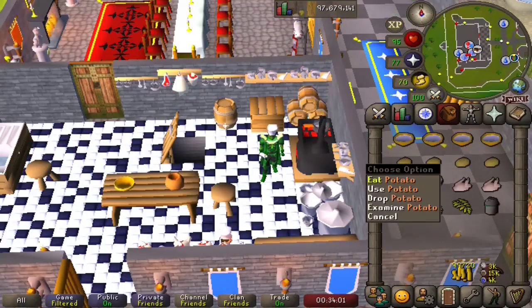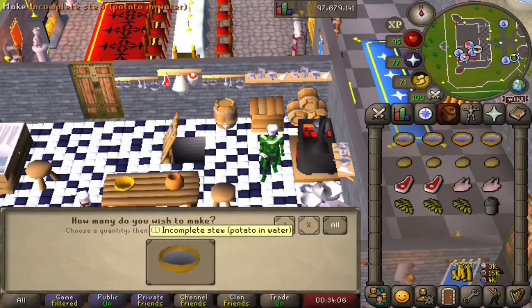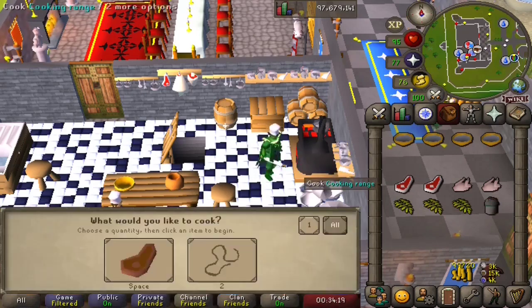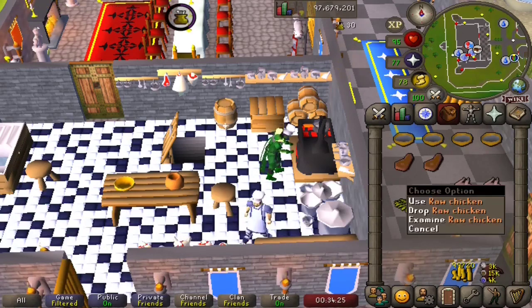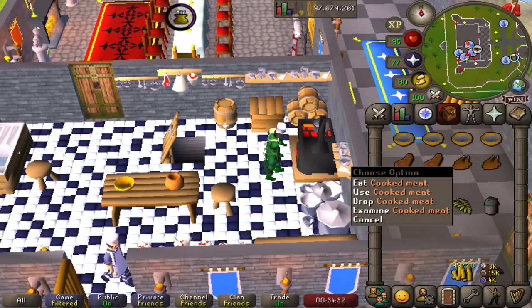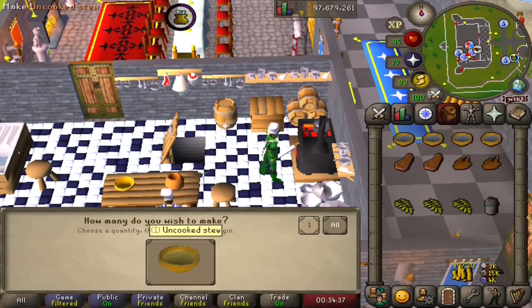Okay, so first we need to use our potato on our bowl of water. Right, we will obtain incomplete stew, potato in water. So let's add those 4 in there. Now we can either make stew with beef or chicken, but first we have to cook it. So let's cook the raw beef on the range, and cook the raw chicken on the range. We've seen this before. Then we have to add that cooked meat into the stew to obtain uncooked stew.